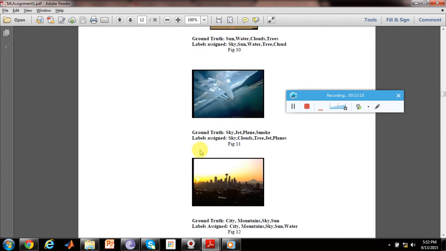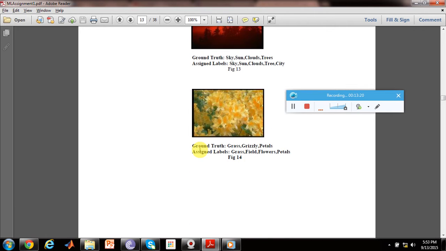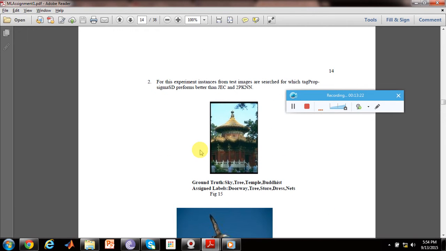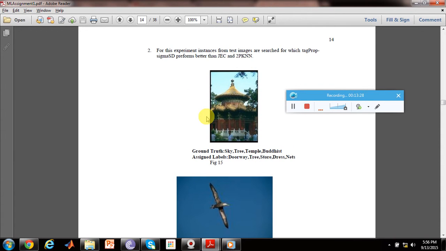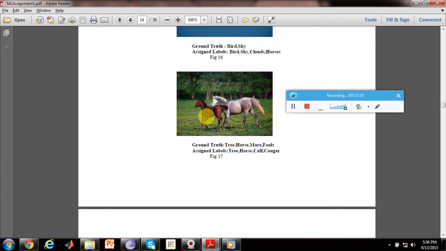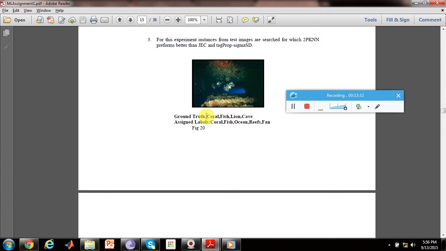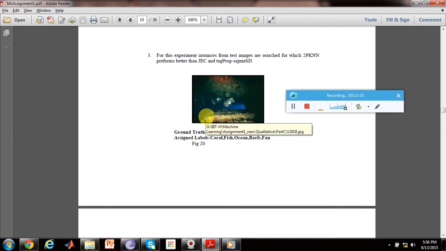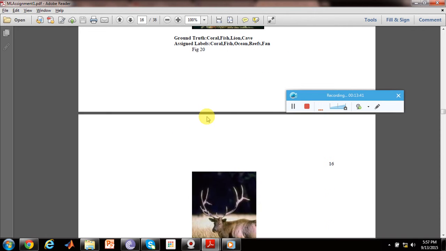For this set of images, TagProp performs better than JEC and 2pkNN. And for this set of images, 2pkNN performs better than JEC and TagProp.